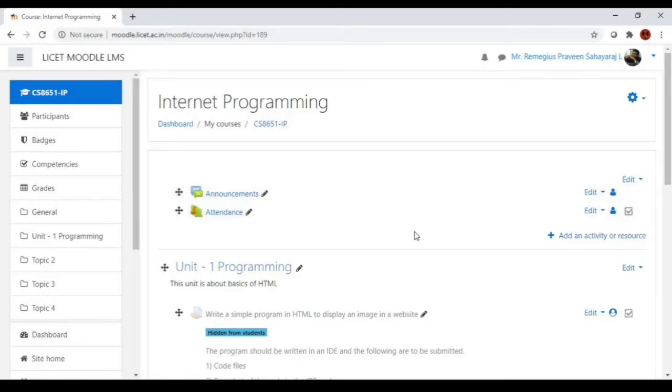I think we are done with the course outcomes. We are done with the grading and scaling part. Now we'll move to the next topic, rubrics. So what are rubrics exactly?